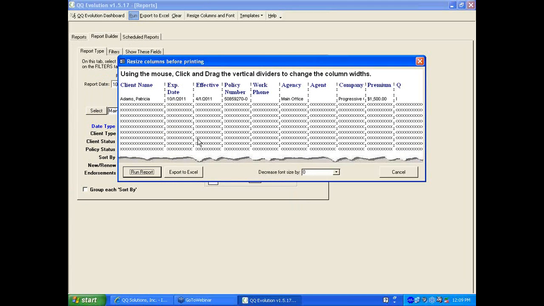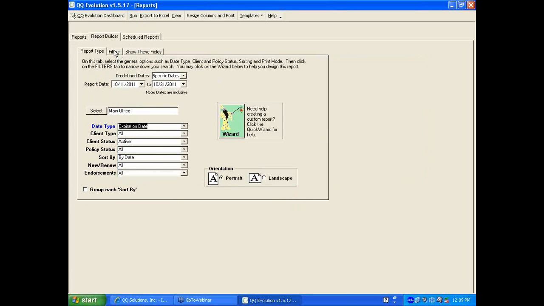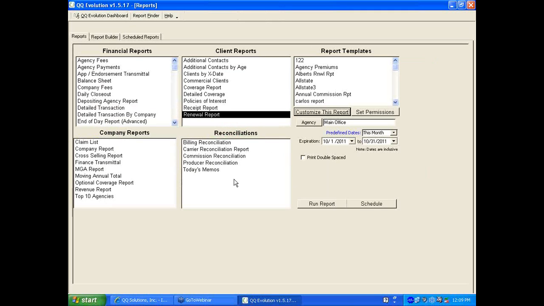And this is also a new feature that's included in our report section. We'll cover that a little bit later. But then once you pull your report, you'll have your revised report with the information on there that you specifically wanted.